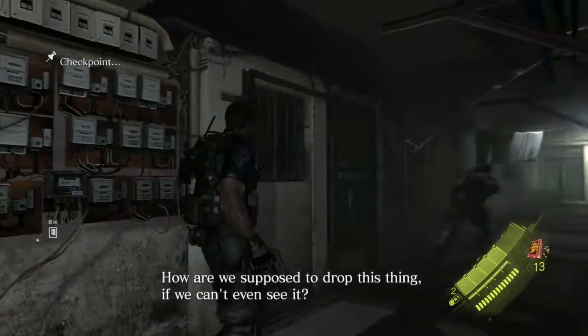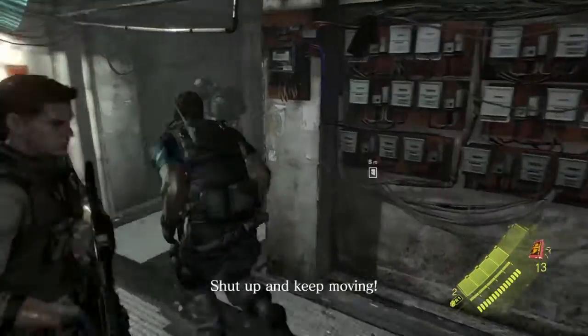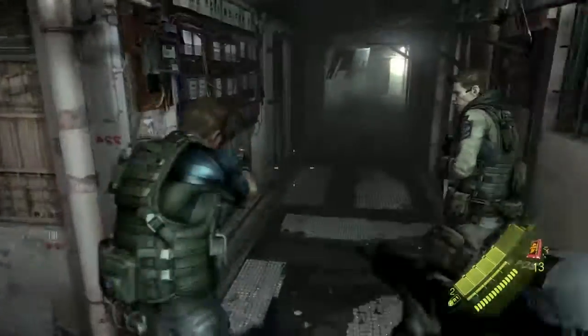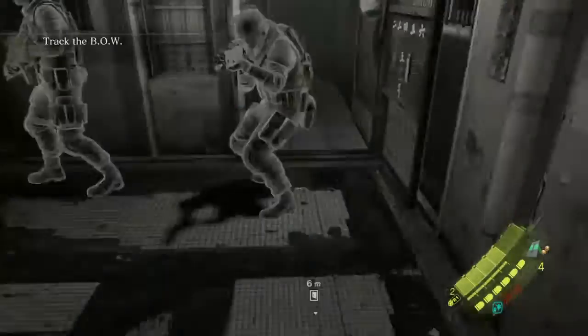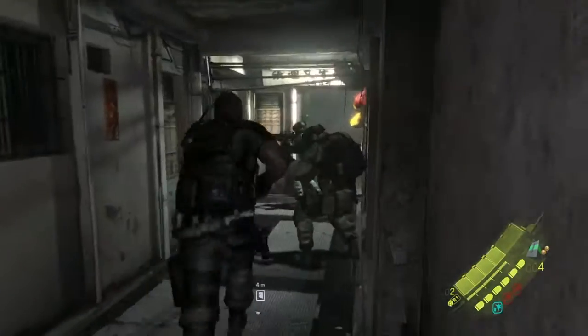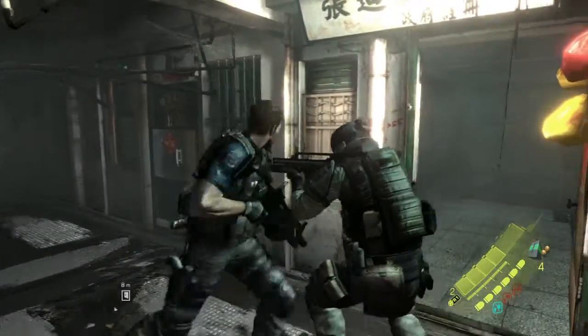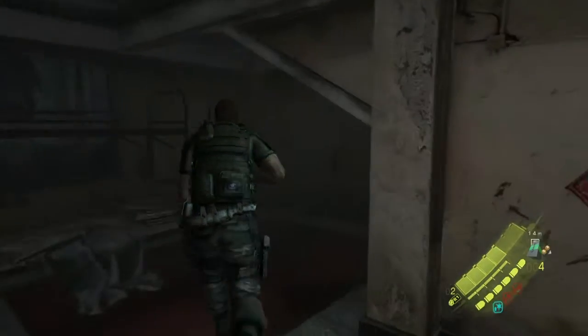How are we supposed to drop this thing if we can't even see it? Shut up and keep moving! Nah, he's got a point, though. We already came this way, right? We saw the guy get eaten. Well, no one told him to go off on his own. I mean, come on now. He came in this room, right?